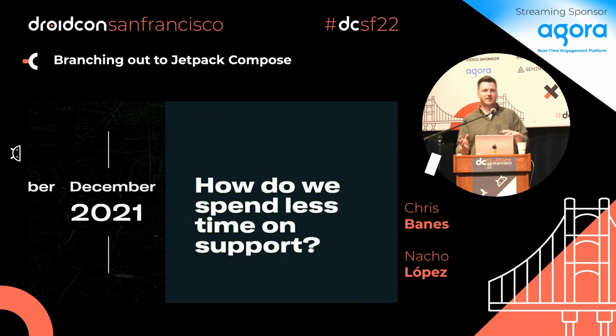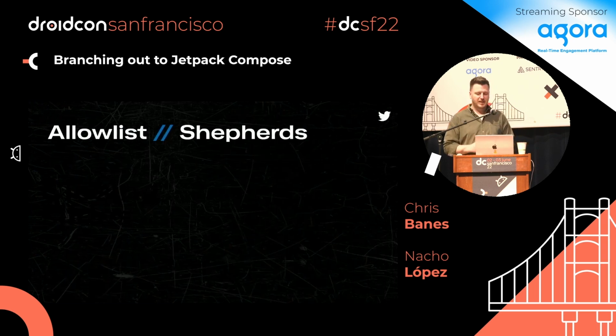By this time, it was about December last year, and that overarching question became, how do we spend less time supporting teams? We'd built most of the components, and we were getting to the point where we were trying to productionize it. So we came up with 2 programs to help us move forward.